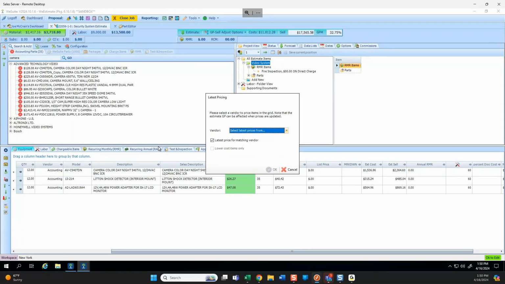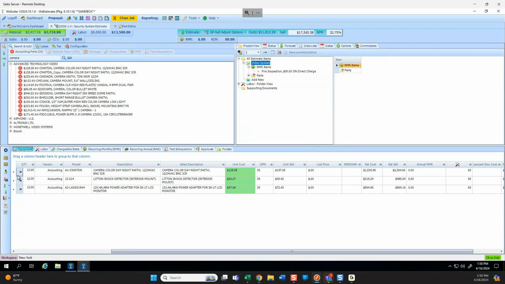Get latest pricing we talked about. If you're pulling from an old quote and you want to refresh pricing, you can click this, as well as if you're integrated with any of our other third-party pricing integrations like ADI or PSA. That will pull the price today at ADI or today from PSA, rather than whatever price you might be relying on in the WeSuite or the accounting system. And that is linked up to your company's profile in the ADI or PSA system. So it'll be at your discount level.